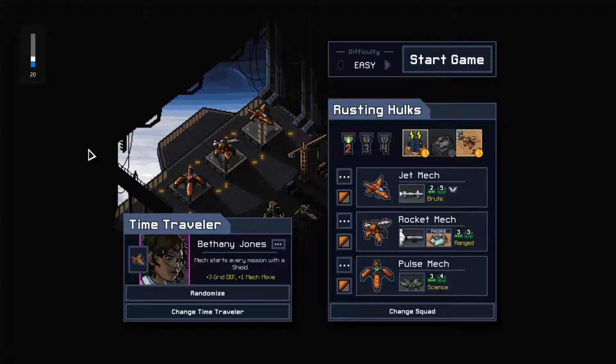So you have a choice of time travelers. You can unlock additional ones as you continue through the game. We're going to go with Bethany Jones here. She has a certain benefit here in which her mech starts every mission with a shield. She's also +3 on grid defense and +1 on movement. Now, you can choose one of several squads of mechs.